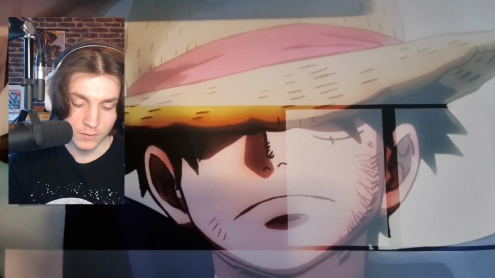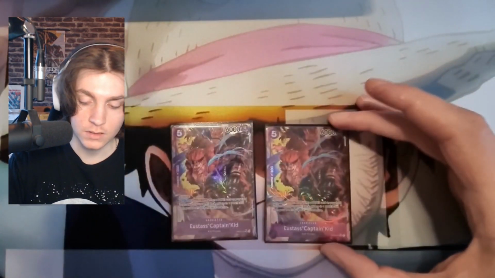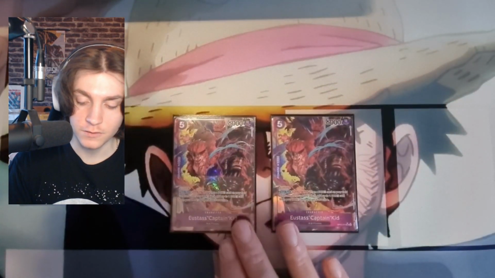Then for other 5 costs, we play 2 times the Eustass Captain Kid from OP05. It's a really good card, but it is like an Onigashima on a smaller size, because when you don minus, you get 1 don back instead, it's active. You could put it up to 4 if you want to, but I think 2 is pretty enough in this deck, because you want to search for Onigashima.